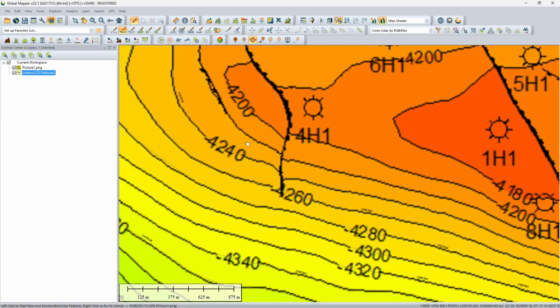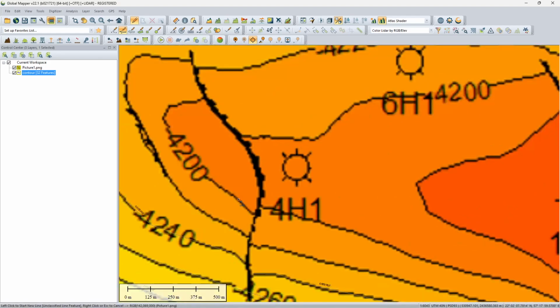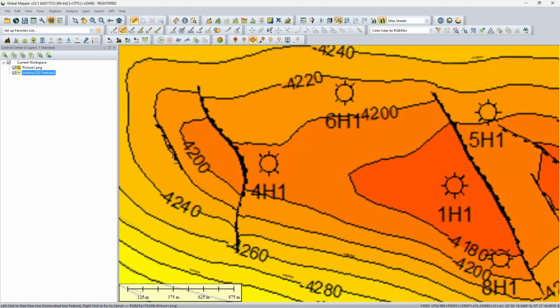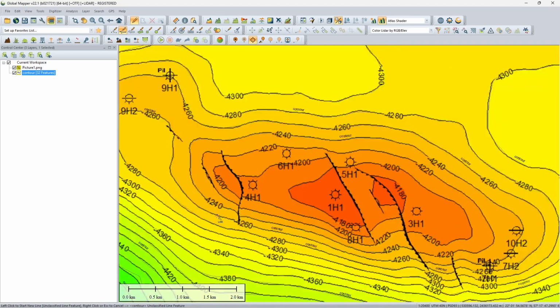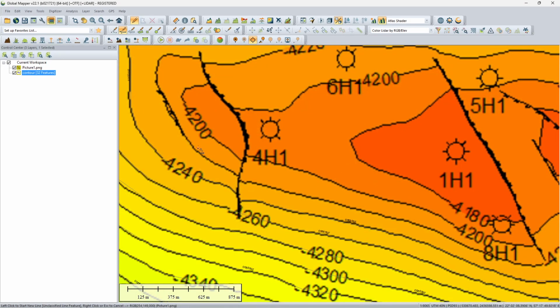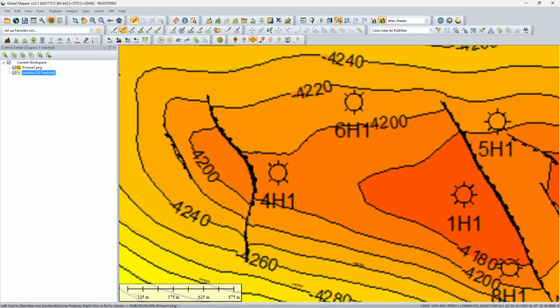Let's move to the shallower contour. This is the same. This is the shallowest contour then. 40. So here we have 4 to 20.